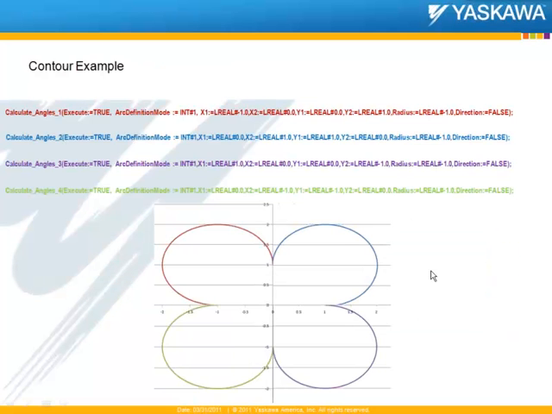Basically, the inputs for the calculate angles tell you what needs to be input. In this case, you have a negative radius, and then you have your x1, y1, x2, y2 data in here. And all these 4 colors represent the 4 paths that were created using calculate angles, inputting data into the path generator.